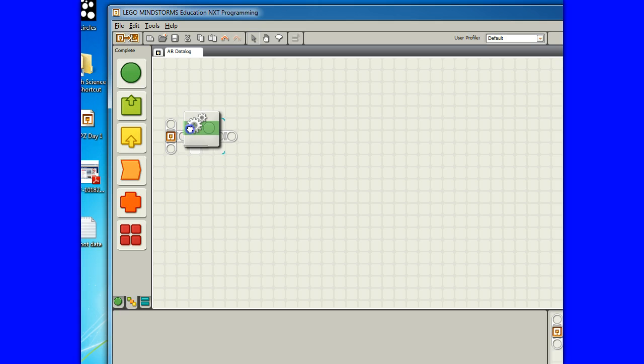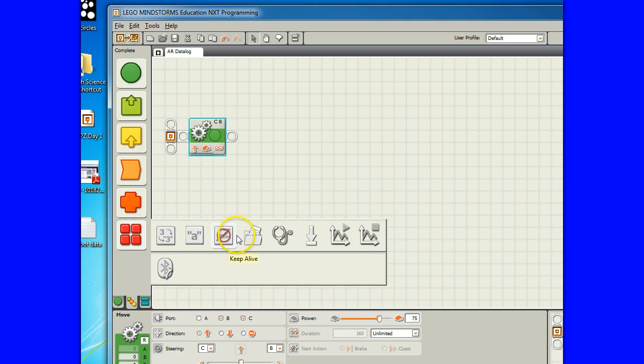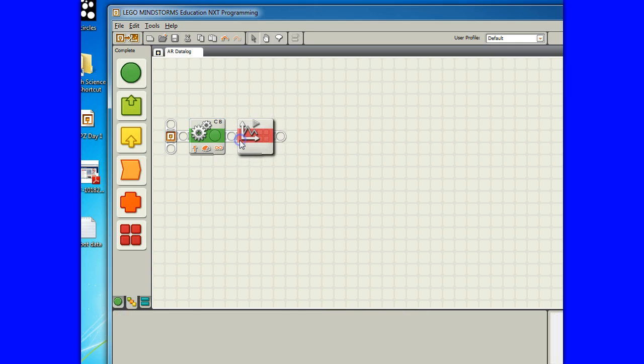Well, the first thing let's do, let's have the motors move. And we're going to need to set the rotations to unlimited. So we have the motors moving unlimited. Once the motors are started to move, we want to start data logging.